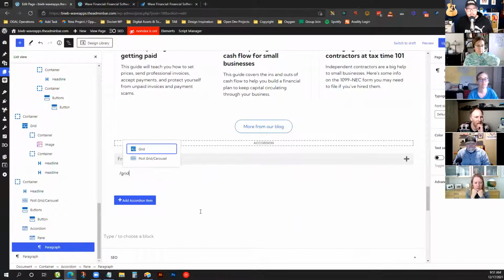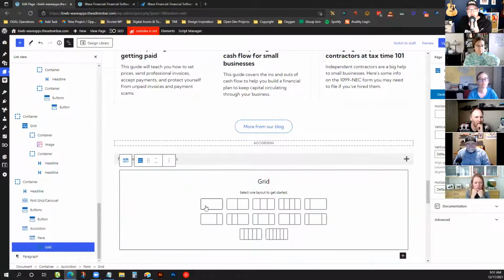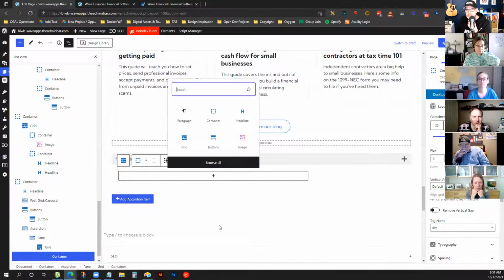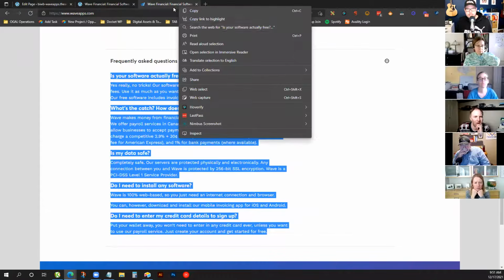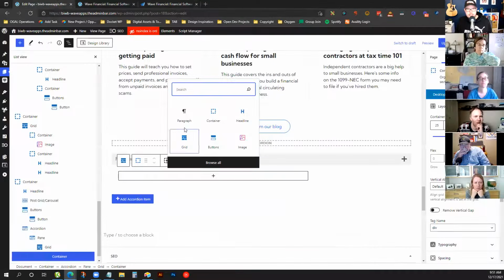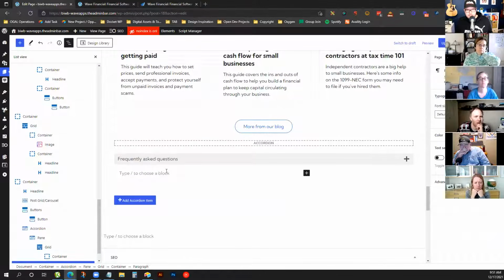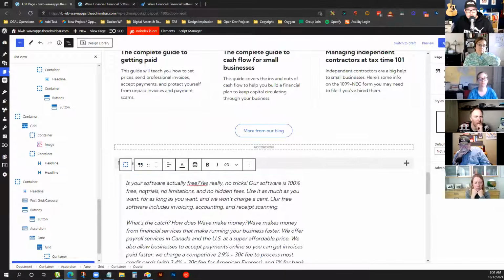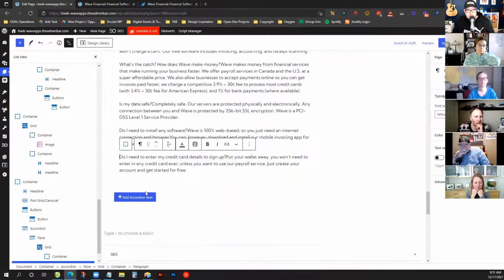I'm going to drop a grid in here, and it's only going to be one column, but we're going to do it like 66% width. And then we can probably just copy all of this text and we'll just do a paragraph, but we'll have to go back and change it. Yeah, definitely not a list or a quote.